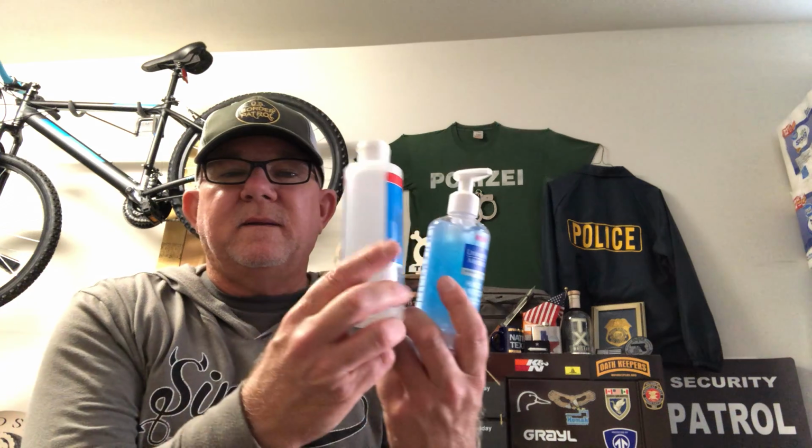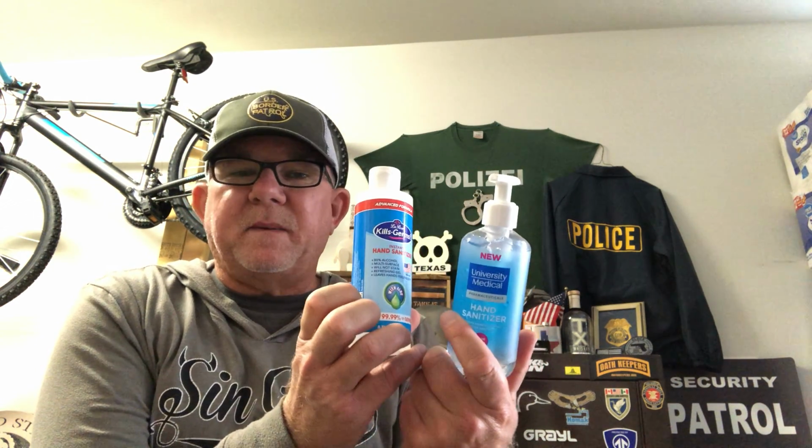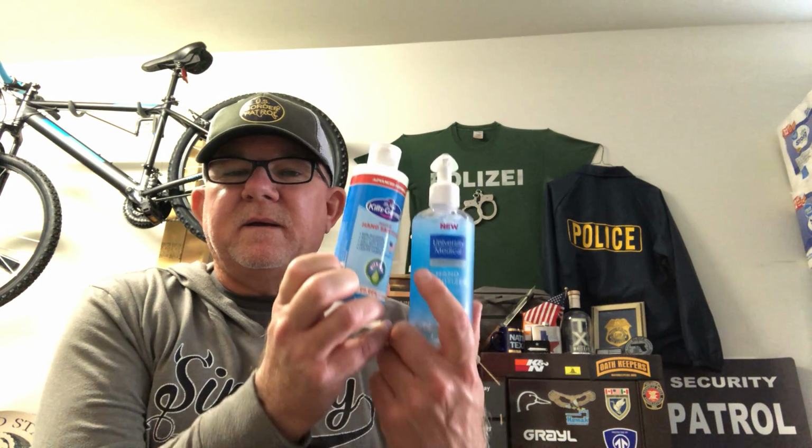But one of the items that I can't believe is on clearance right now is actually hand sanitizer. I mean, these little 8-ounce bottles, there's not much to them, but they probably had a couple hundred of them down there. 50 cents apiece. So, I grabbed 15, 20 of them and threw them in the cart. I figure it's something good to have around all the time. I got plenty anyway, but it's too cheap to pass up almost. Yeah, you can give it away as stocking stuffers.